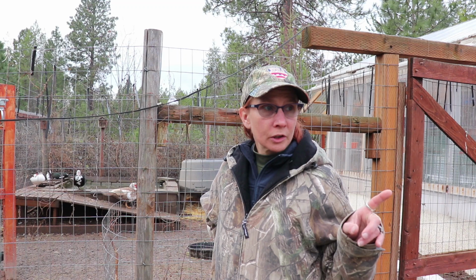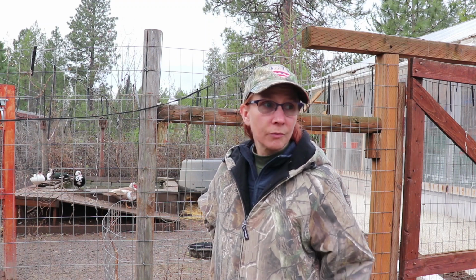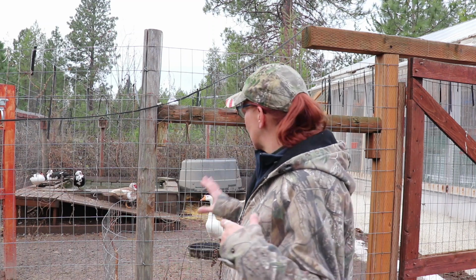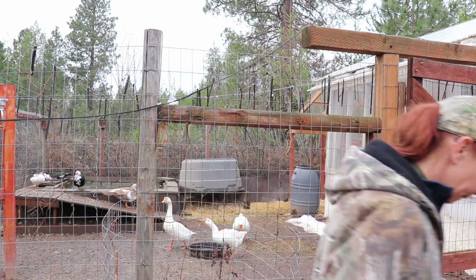Take you over to the chicken turkey pen here in a minute. Have 2 very unhappy turkeys. I did wind up having to clip one of their wings because they just kept flying out and not getting back in. And we're not getting snow, we're just getting a bunch of rain. So, gonna put some straw down on the front half of this pen. And that was the reason that I clipped their wings, so they would be able to get somewhere undercover. So let's get this straw down and got a treat for these guys when I'm done.